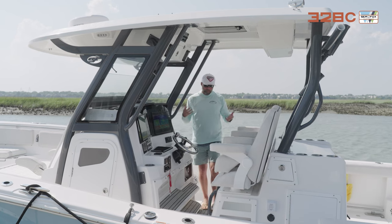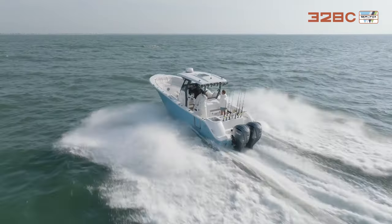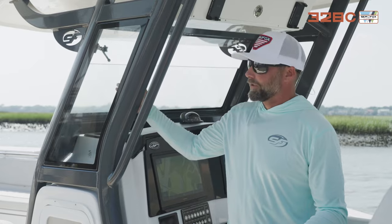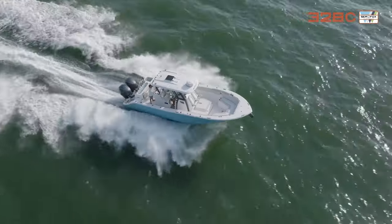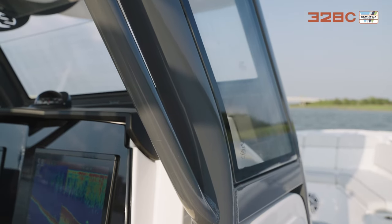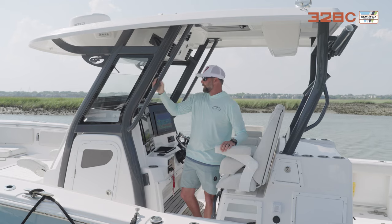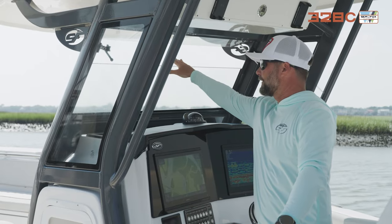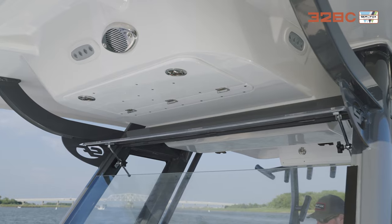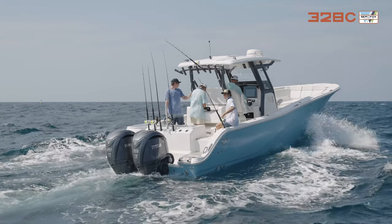Moving towards the console — we were offshore earlier and it was super rough, with occasional spray over the side. One brand-new feature on this model is the D-tubing glass enclosure, and it really came in handy out there. This glass keeps you nice and dry when you're piloting. It's stout, built to last, and does not move out in the ocean. You also have a vent so on a breezy day you can just open it up, get airflow through, and stay cool while trolling.